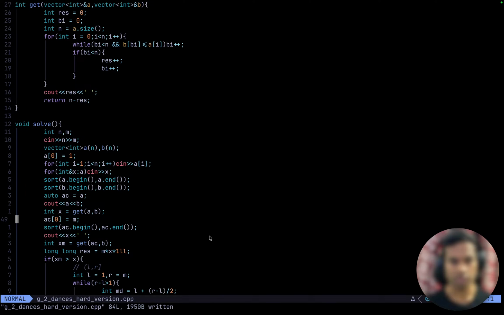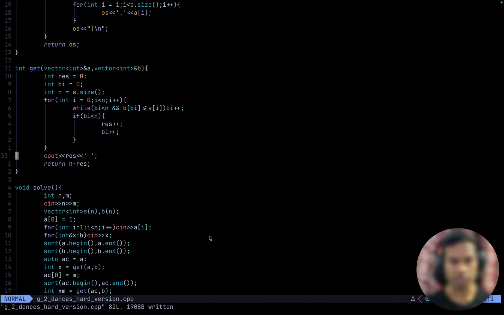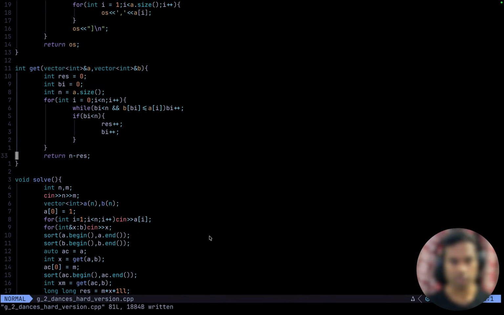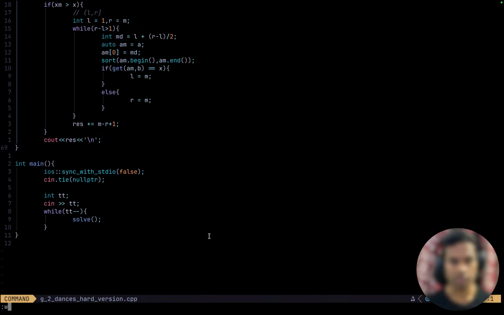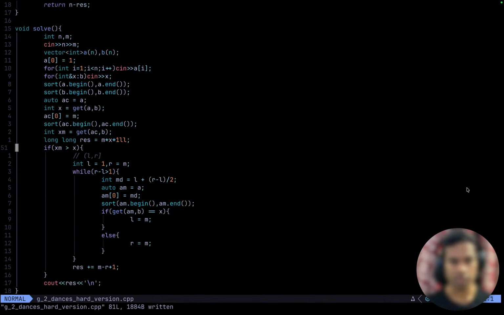I equals 1 till smaller than N. Yes. Okay, because this should be B. Okay, that was stupid. And now this should hopefully work. Or compile time error? What the hell? Time limit exceeded somehow.